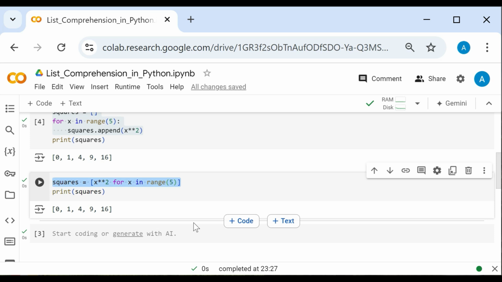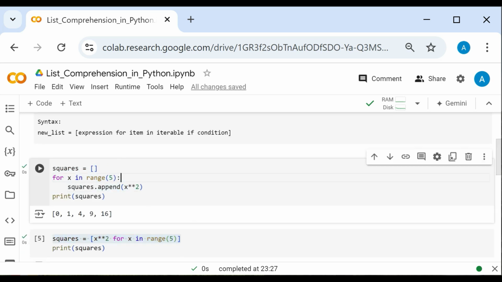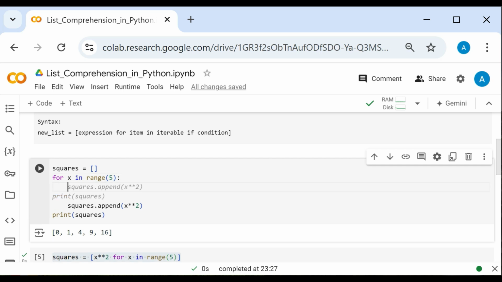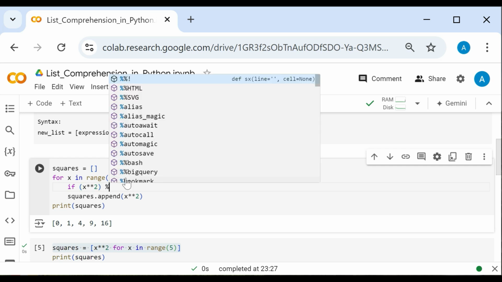Now let's add an example with an if else statement. So let's come back to this one again and add an if else statement here as well. For example, we want to check if the square of x is even or not. So what I can just do is calculate the square of x and use a modulo operator. We have actually covered these exponent operators and modulo operators, which are arithmetic operators, in our previous videos in the playlist.